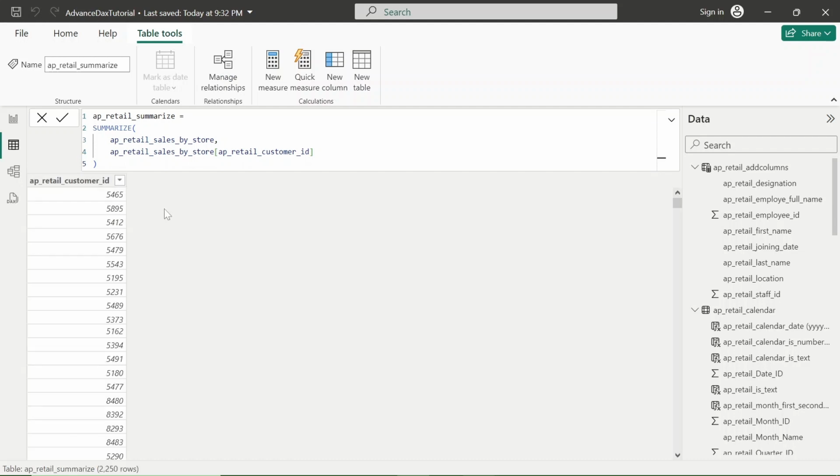Here the table has been created with the help of SUMMARIZE, and it is taking all the unique values present in the AP retail customer ID column of the AP retail sales by store table.